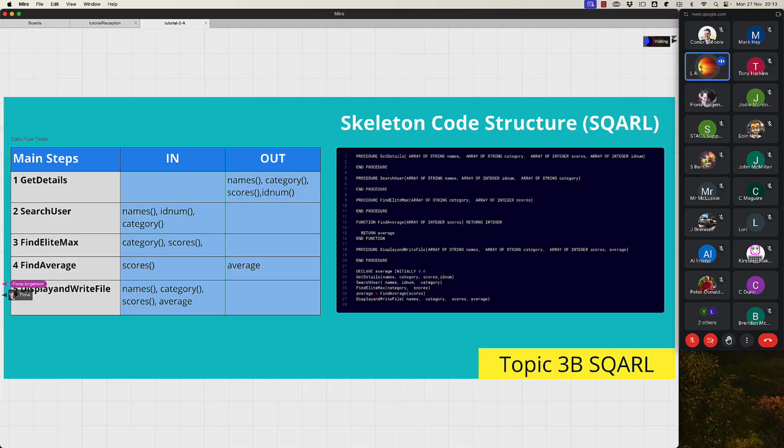If they build their stubs, it does help a lot. It ensures that the program matches the design and that the data flow is implemented, but it also allows people to test one module at a time. So they're not in too much of a rush to get it all done at once and then end up with a bunch of bugs. Because they want to sit down and write the whole thing to begin with, not necessarily following the design. And inevitably they've got all sorts of bugs, and it's a huge task. They lose themselves in trying to get it running.